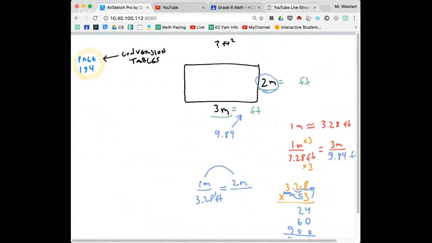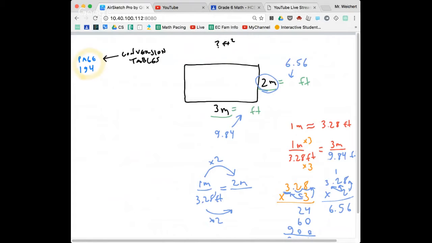And so how do we go from 1 to 2? By 2. That means we're going to multiply by 2. So we need to do 3 multiplied by 2, 16. That'll give me 4 plus 1 is 5, and that'll be 6. And the decimal goes there because I got two spaces. So we now know that this is equal to 6.56.